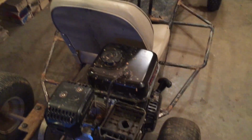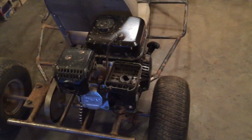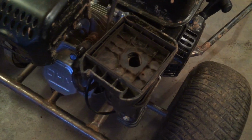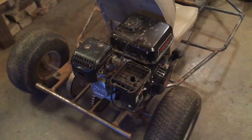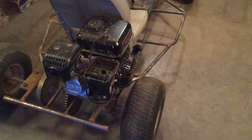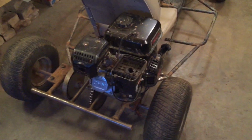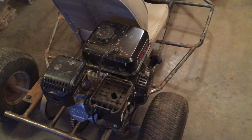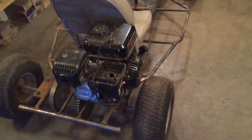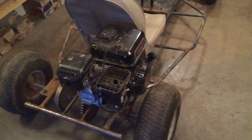So eventually I have to replace this motor, which is not that bad. It's only $100, you know. I've spent how much money on this thing? What's another $100? So now what I've got to do is find another air filter that I can just bolt onto here, because I really can't do that. I'm probably going to go to some car shop or something, find a high performance air filter, and just put it on there. Maybe red would be cool because it would match the frame.